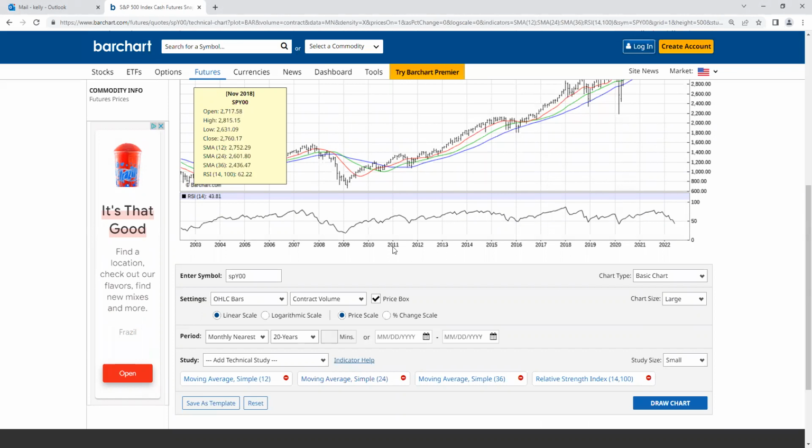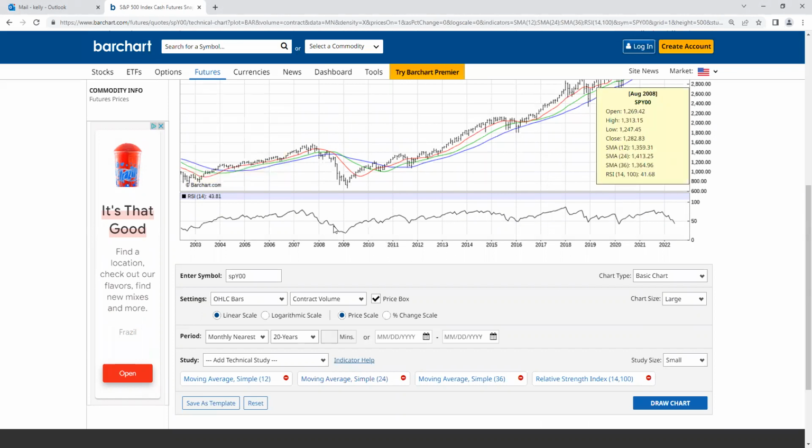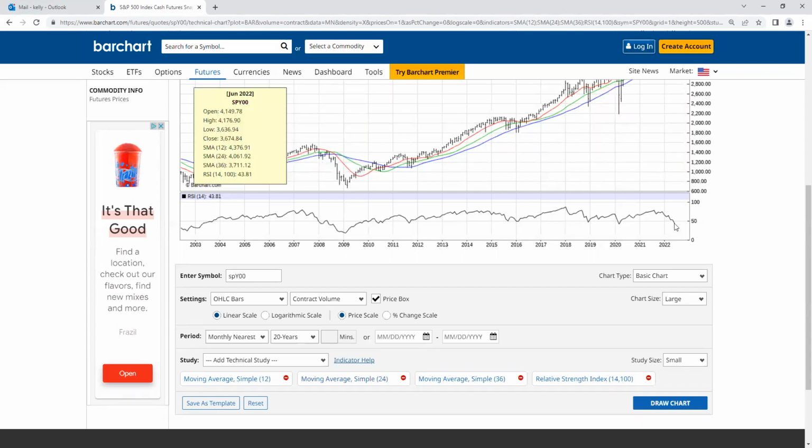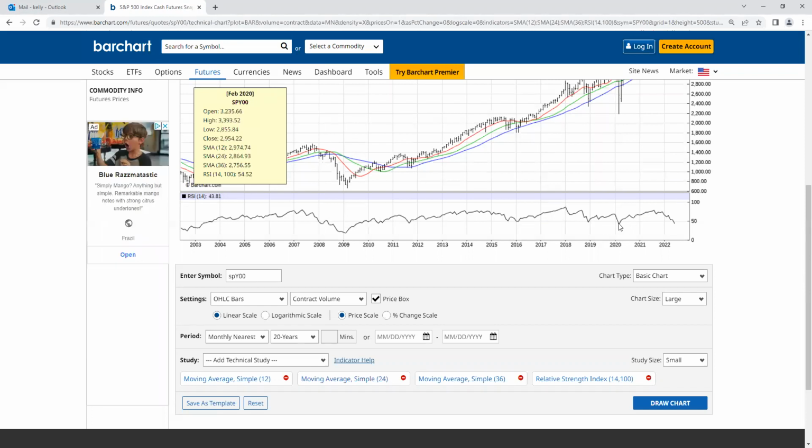Because look in 2008 when it got under 40. Here it is at 40. And then if it breaks under 40, you can go 50% drop in the market. You know, things can get very hairy. So under 40 on the RSI is not what you want to see. Can you see here? It stopped right at 41. So, you know, in 2020, it stopped at 41.